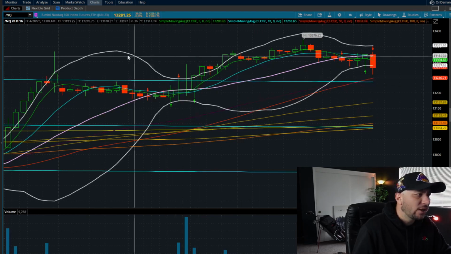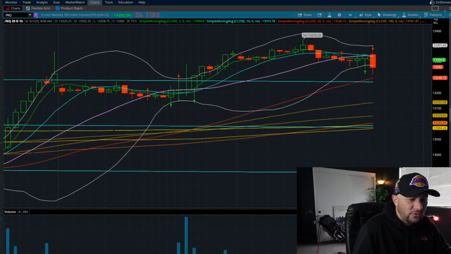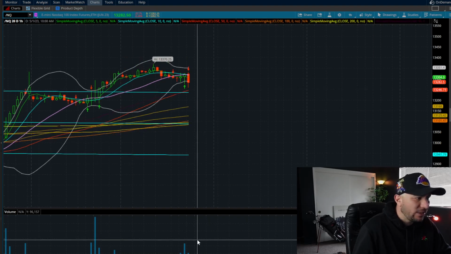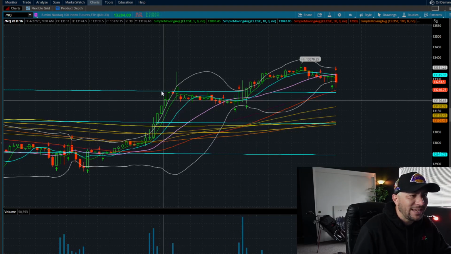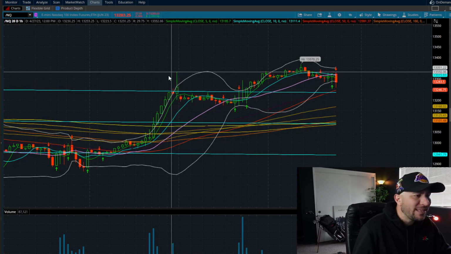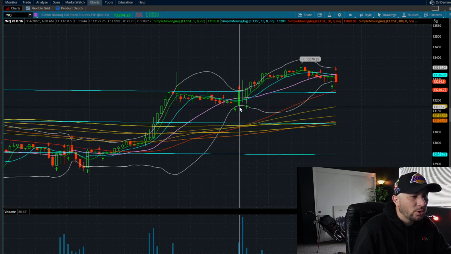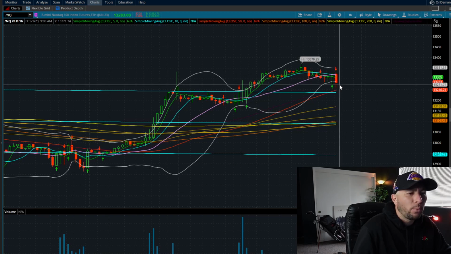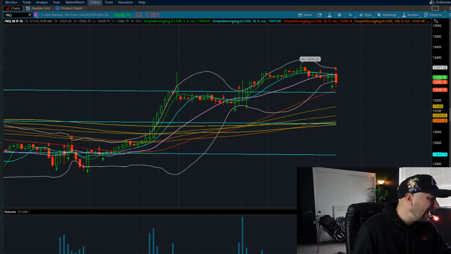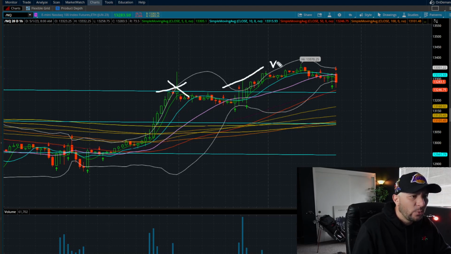So if we kind of look at the whole body of work just the last few days here, I'll zoom out so we can get some more days on this chart. If I zoom out the past 3-4 days here, you can see we attempted this area one time, got rejected, pulled back. Once we finally confirmed this area, we consolidated, and now we're pulling back. So this is a classic break and retest. If this was the first test, and then we finally get the break here, we get some consolidation, and now we're starting to retest this initial breakout that came here.